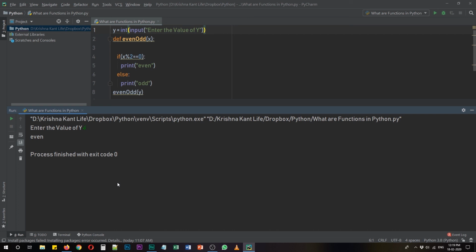We have created a function even odd, and we can call it in any way that we want in our program. So that's how functions work. Functions store a particular program in them that can be called anywhere throughout the program. It could be inbuilt functions like print and input function, and it could be a function that we created. So I hope functions is a little bit clearer to you, and as you practice more and more problems in Python, you will be able to understand it better.